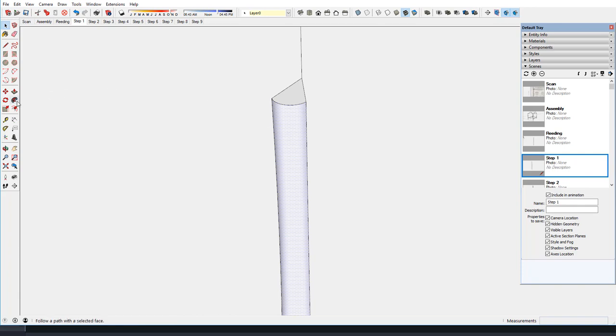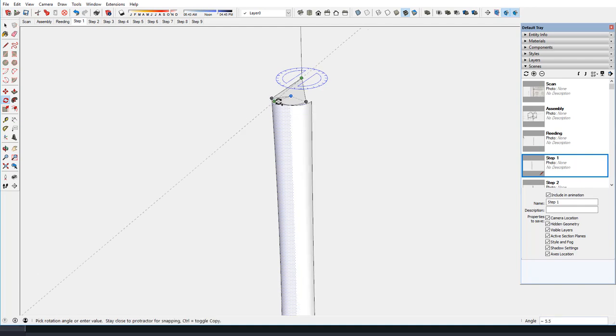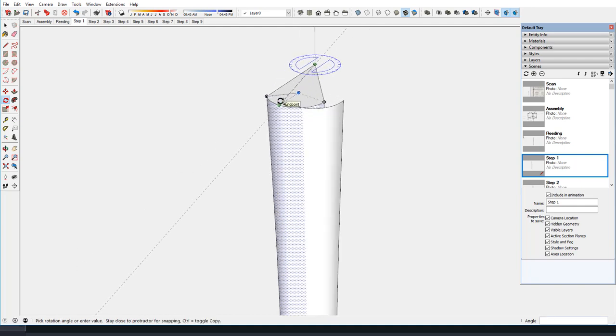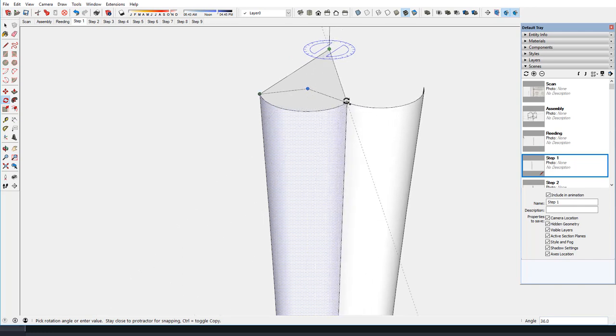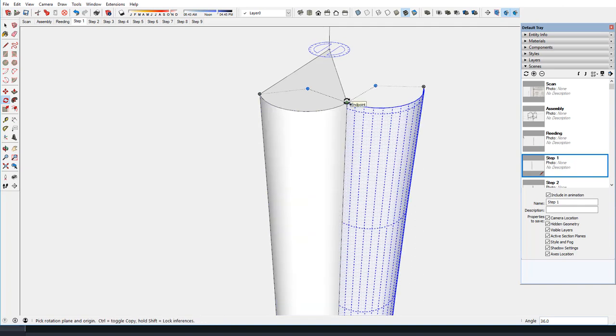So I'll click that face and then use the rotate tool again and tap the control key, the option on Mac, and then move a copy over to the adjacent position, click it on that edge, on that intersection.